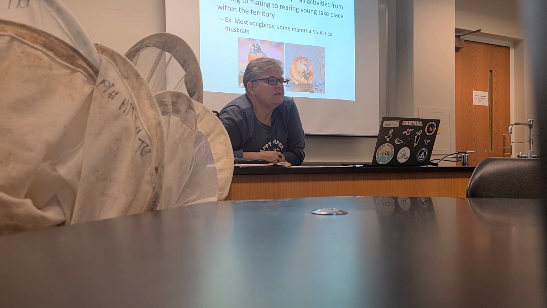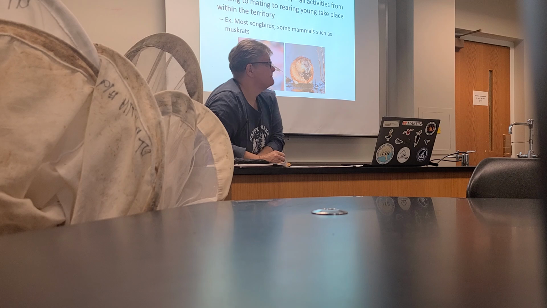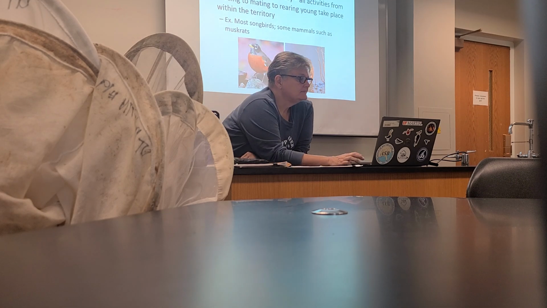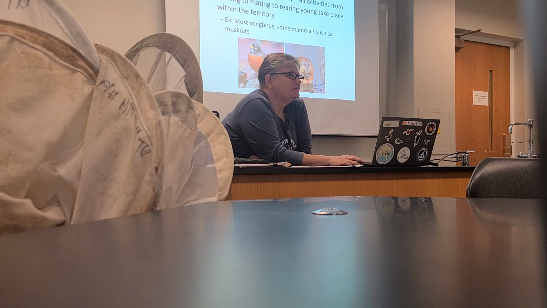And we already started with thinking about my own home range. I don't defend all of the area that I occupy, and so I don't have a general purpose territory. But a lot of animals do. So most of the songbirds, which is what a lot of people are familiar with, the songbirds in their backyard, they do have a general purpose territory, and so they're going to feed, breed, all of that stuff is going to happen inside their territory. And the cute little muskrat apparently also does that.